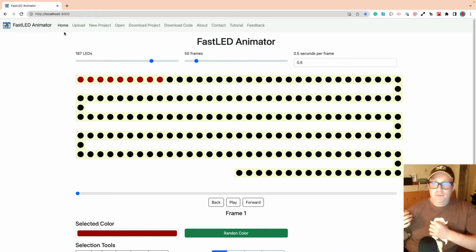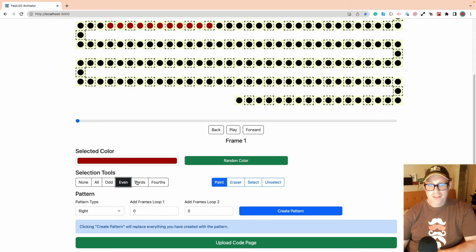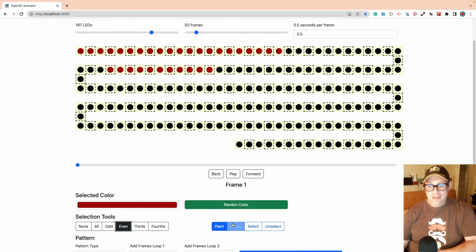And what's really cool about this, in my mind, is that we're just scratching the surface of what FastLED can do. I mean, it's such an amazing library. You can do fades, all sorts of stuff, and we don't even have this in here. We just have a simple coloring thing where you can color LEDs and select them and all that stuff, which is great, but we're just scratching the surface of what it can do.